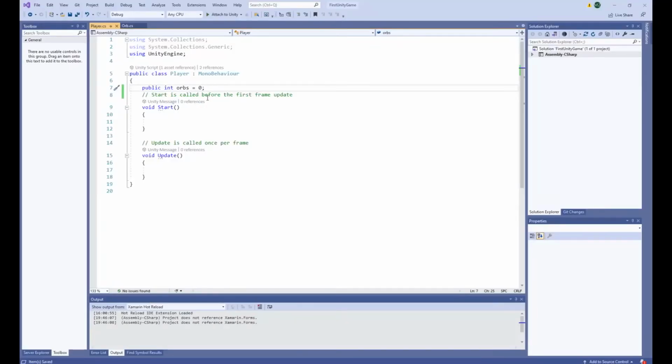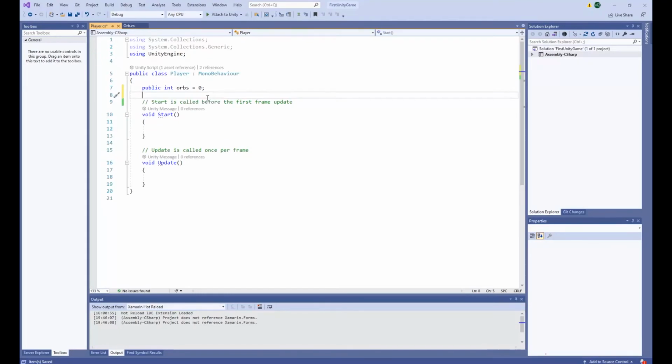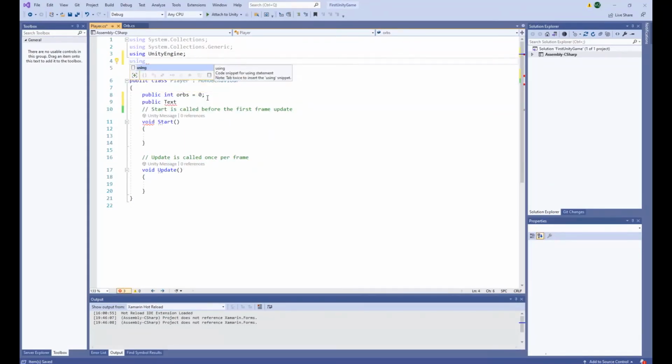So we will do the following. First of all, we will have access to this text in the player. So in the player code, we will do the following.